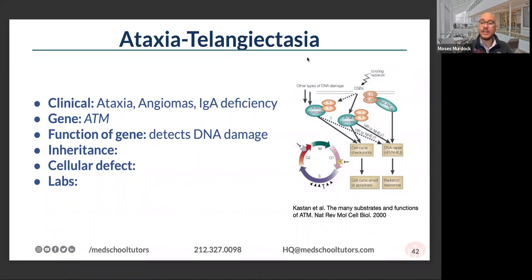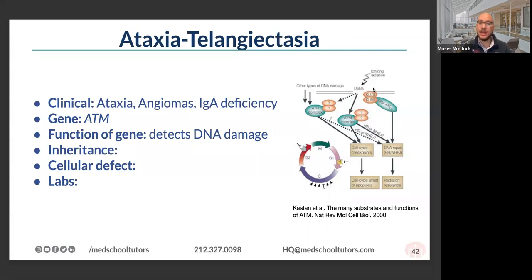Yeah, it's involved in detecting DNA damage, right? And as you can see in the schema on the right, this is really critical for the cell, because detecting and then repairing DNA during the course of cellular replication is critical for preventing things like cancer. But also recall that lymphocytes in particular, but many immune cells really, one, have very high replication rates if there's an infection, and two, lymphocytes in particular are rearranging their genomes to produce immunoglobulins and T cell receptors. So this is something that affects multiple systems, multiple parts of the body.